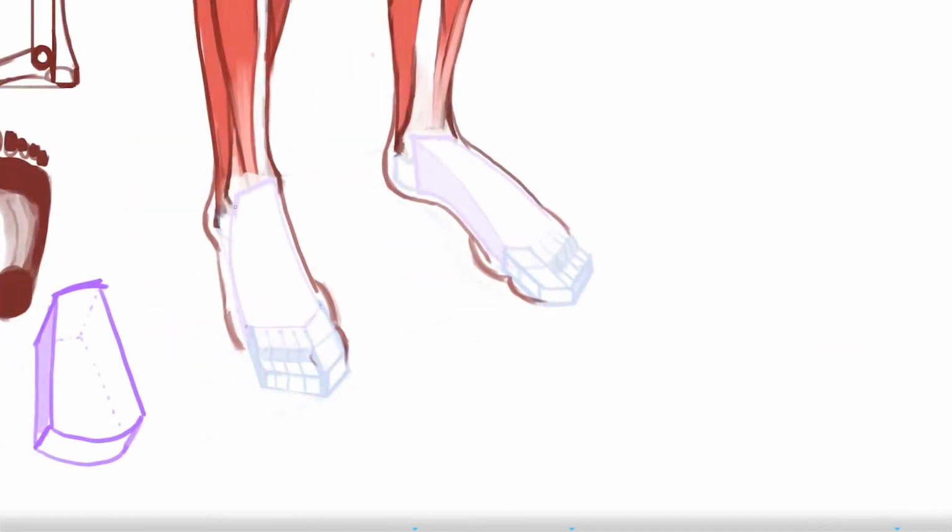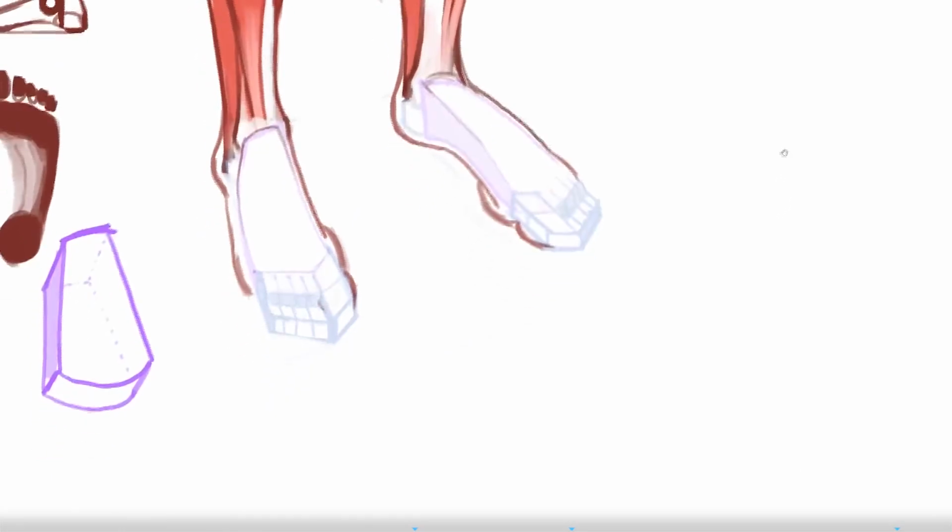And then I'll want to make sure that I keep this outline here more or less. So what I'm going to do is actually start from here, the top, and then trace that going down and then kind of fading. So it's this line right here. Okay, and then I can move on to the toes themselves. So very similar, we'll want to kind of contour what we already have, but just soften all the lines, right?